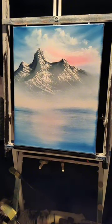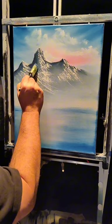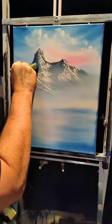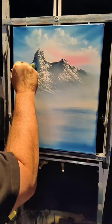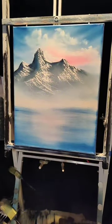And step back. That's the big thing. You got to step back from your painting. It's important. That way you can see everything a little bit better. I want to come in here and blend this out a little bit. We're going to cover it anyways, but I just wanted to bring it down a little bit. Good enough.